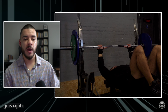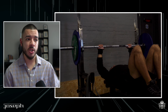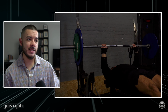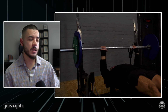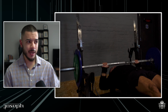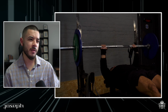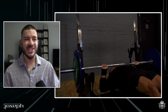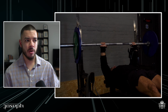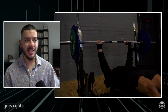Now, if you want to move heavy weight, fine, move heavy weight. But if you want to grow your chest, then only use your chest. It doesn't take a lot of weight to get stimulation in the chest this way. So here, this is about 80 kilograms. I'm not sure what the equivalent is for the Americans watching, but let's say this is 245, plates and half of that, whatever that may be for you. But again, all the tension here is in the pectorals, anterior delt, and tricep. I'm trying to keep my tempo nice and smooth and make sure there's tension in those muscles all the way through the movement.